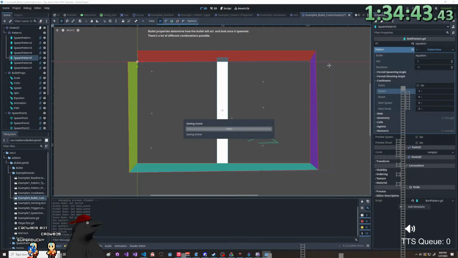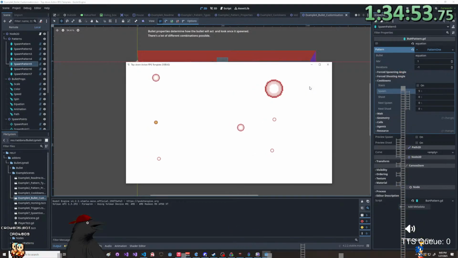Is that enough? Just so that it's not constantly shooting stuff out. There we go. Okay, now we can actually see all the different things.